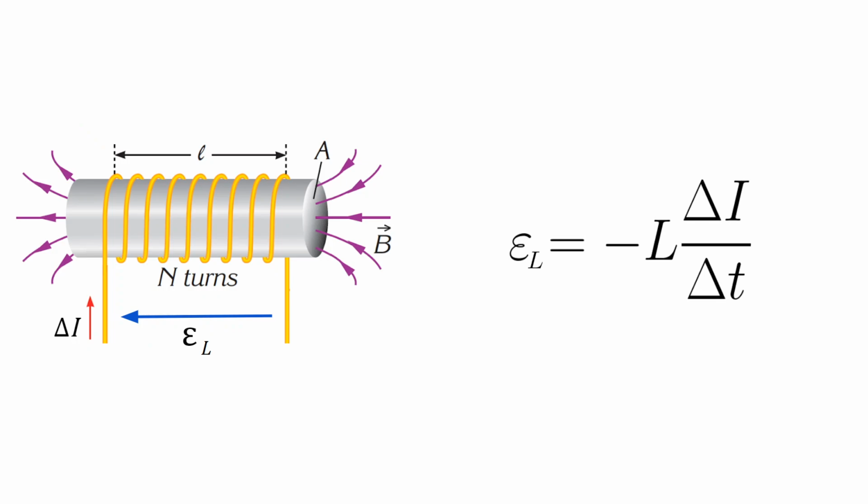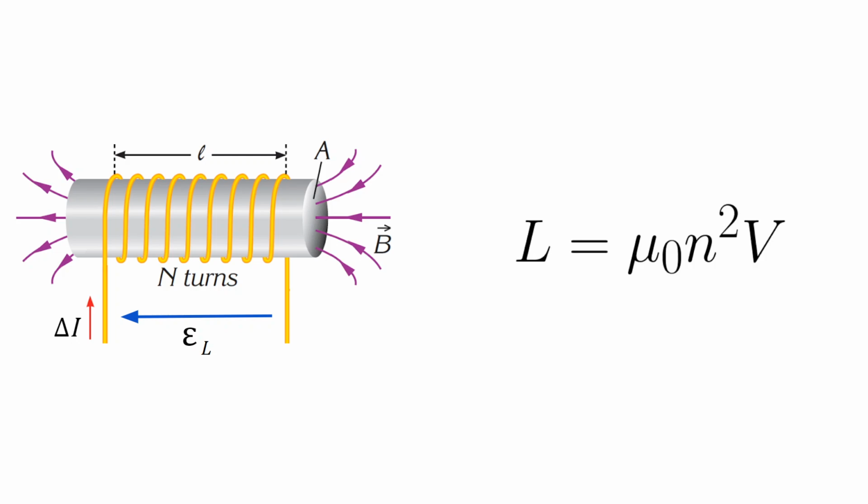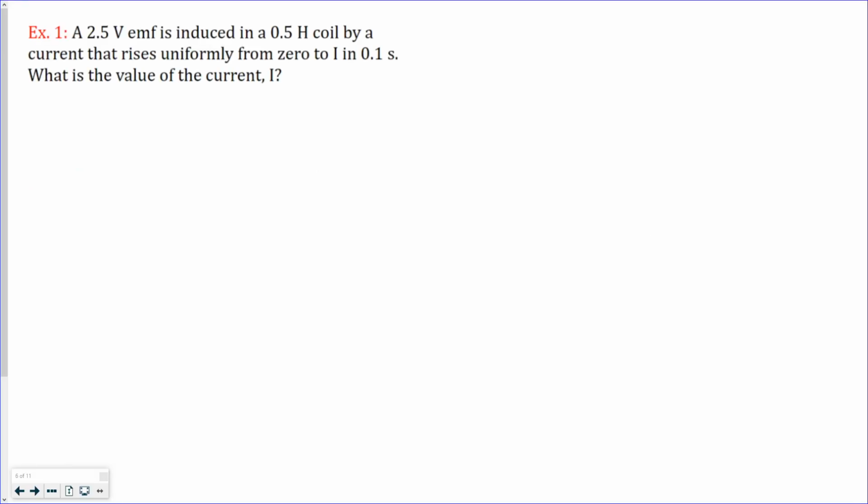Now, as always, before we start, it will be useful to recall the equations from the previous lessons. So this is the equation to find the self-induced EMF of a solenoid or any other conductor. And to find the inductance of the solenoid, you must multiply mu0 to the n squared and to the volume. So that's it. Now let's go to the problems.